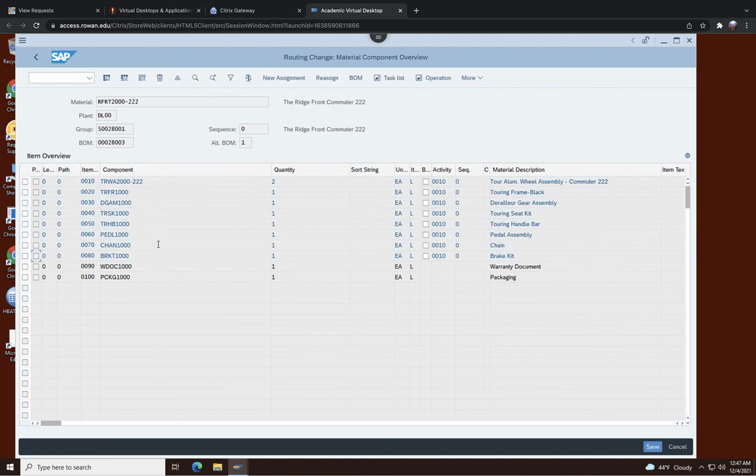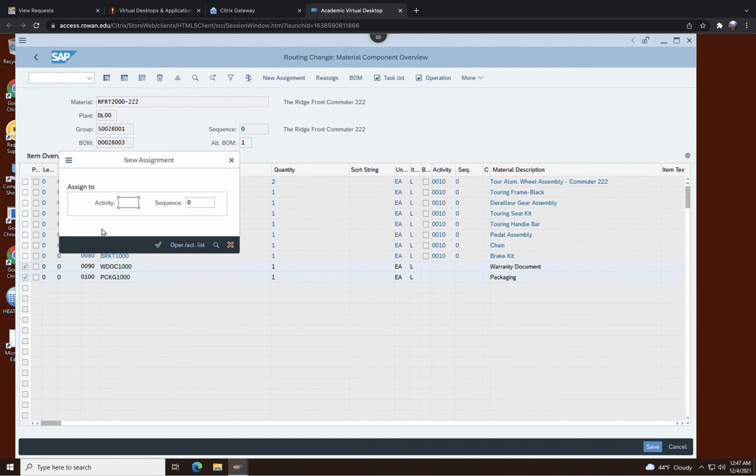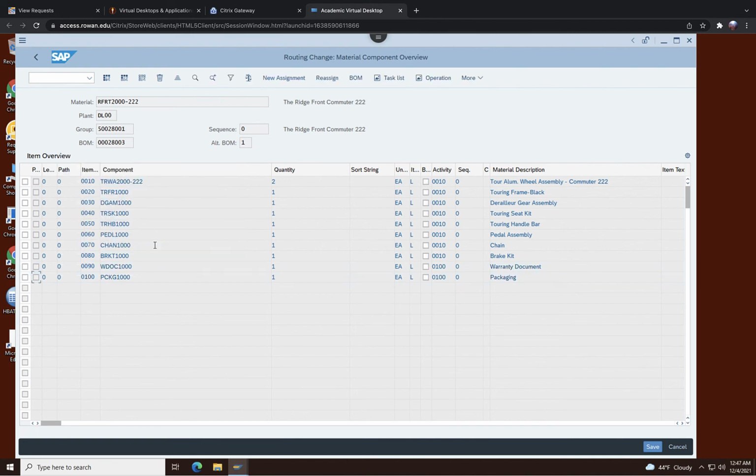So it's an activity 10, or first step that you want to do, and then you want to go to the next, you know, warranty and packaging together, and click on it can be done by the same person or same process, and you click on that, and this is operator 100 rather than 10, so click on that, and you see that activity 100 it became, and it is going to be handled together too, right? So that's done, and you hit save.